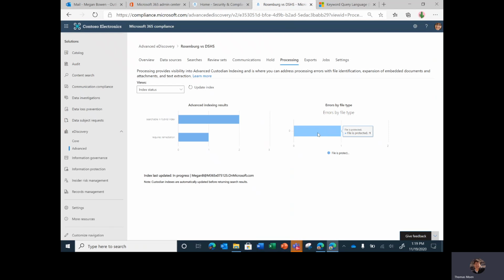I did this on purpose. I used PGP, pretty good privacy, and encrypted a file with protection outside of Office 365, and it caught that file as an error. And again, I could look at those errors and I can remediate or find a path to remediation, because I would see that this was Megan Bowen's file in Megan Bowen's OneDrive. And then I could even ping Megan Bowen and say, hey, I'm finding a protected file that was protected outside, and this is against organizational policy.